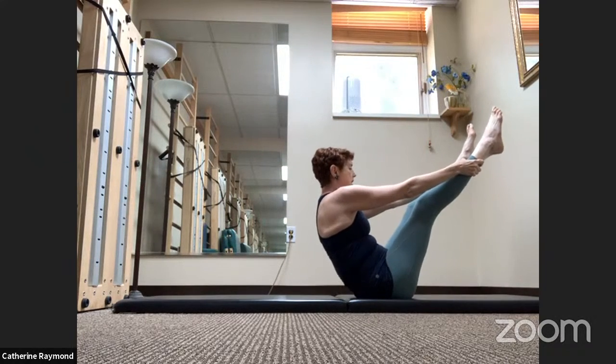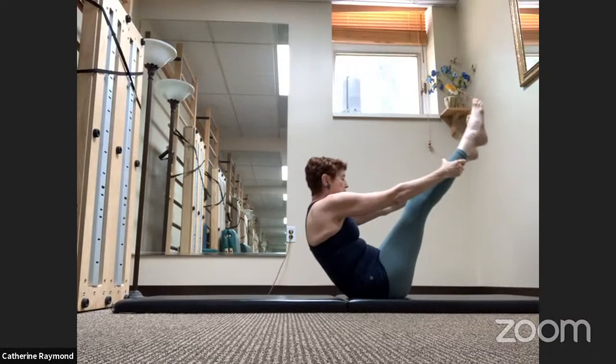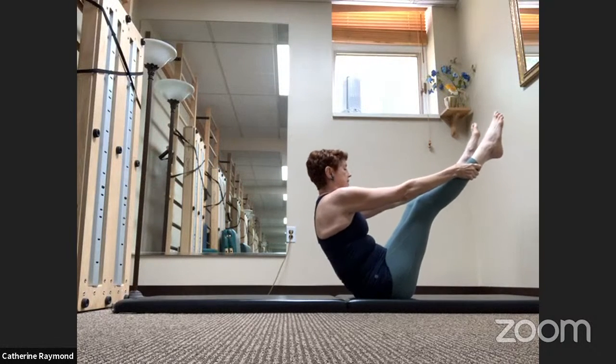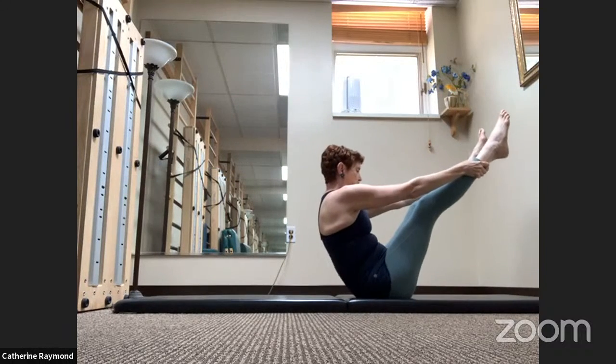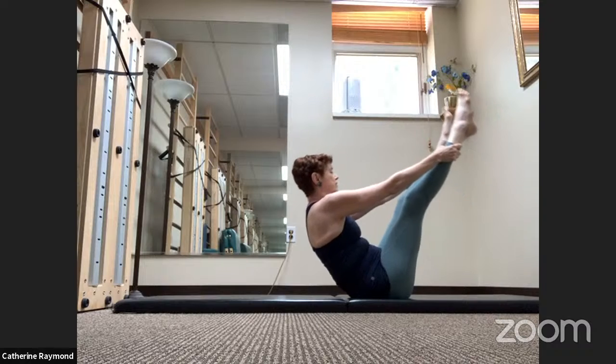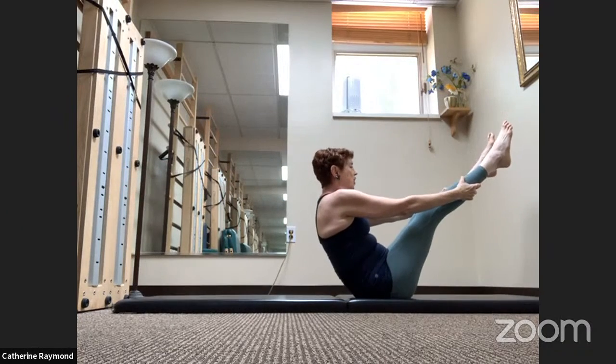Exhale, rising. Try to draw a straight line back on the mat and forward on the mat, as if you're rolling right down the middle of a road. Track that center dotted line with your spine. Stay here. Close the legs.